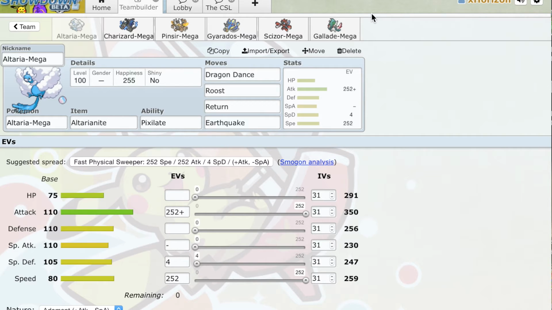A lot of times teams are built around your setup sweeper, and then Pokemon meant to remove its threats, the things that it can't beat. Because it's such a centerpiece of most teams, generally the Mega Evolution will be allotted for the physical setup sweeper. And that's why a lot of these are top tier threats that you see a lot.